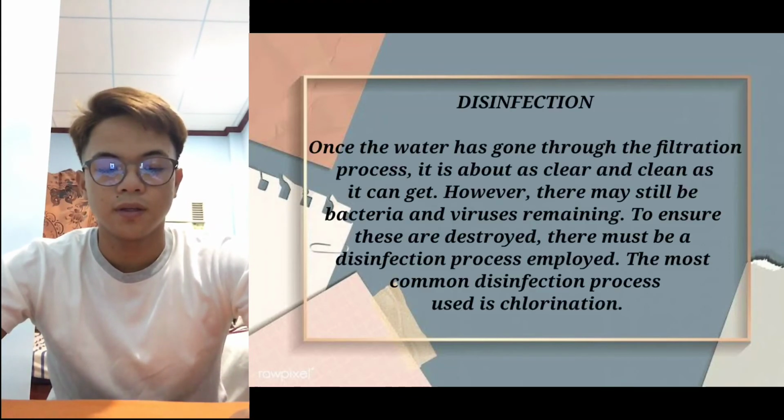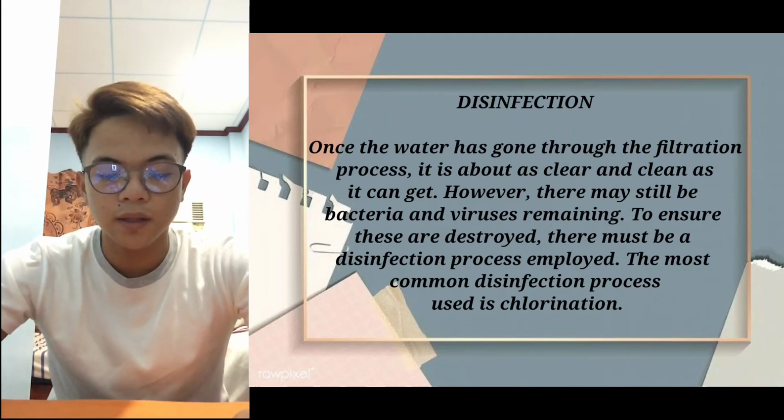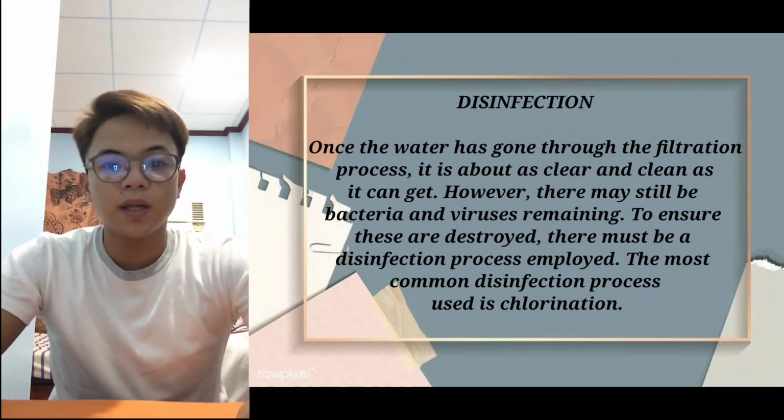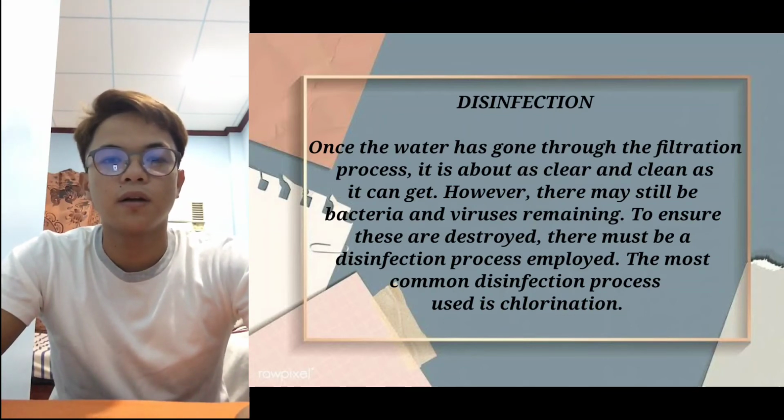First is disinfection. After the water has been filtered, water treatment plants may add one or more chemical disinfectants such as chlorine, chloramine, or chlorine dioxide to kill any remaining parasites, bacteria, or viruses. Water that plants need must also be disinfected because there are so many viruses in this water that may affect plants' growth.